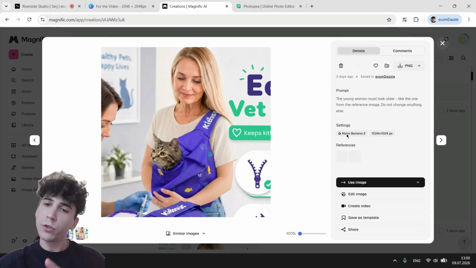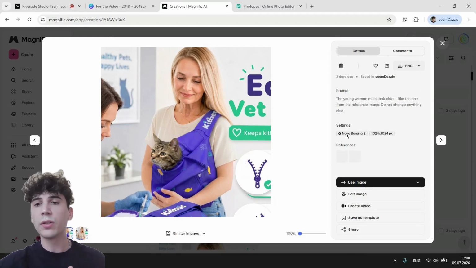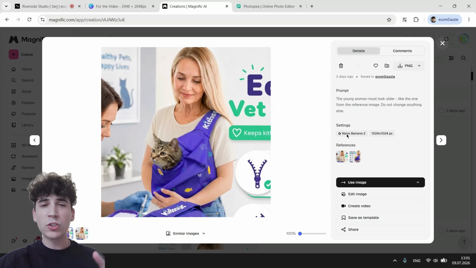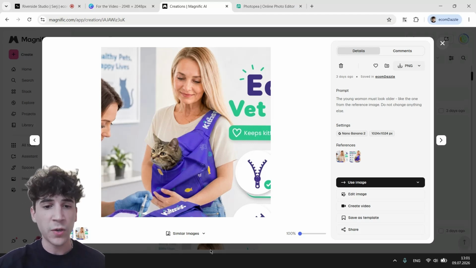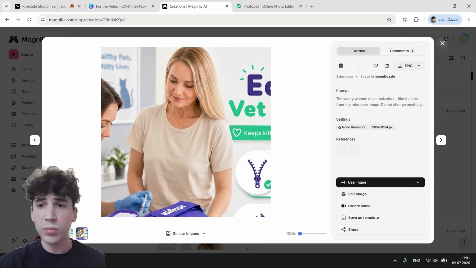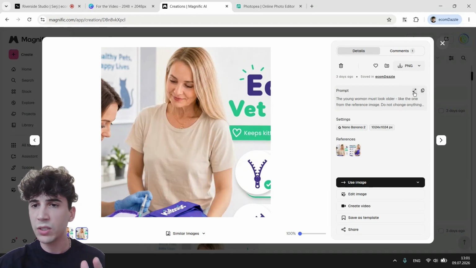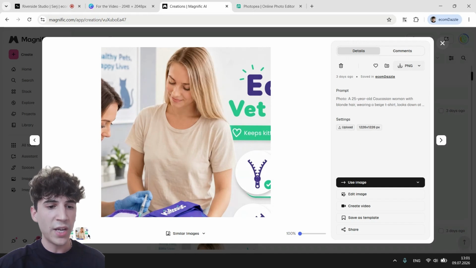And by the way, I forgot to mention that I recommend using Google Nano Banana 2 or Google Nano Banana Pro for this, because typically these image generation models will keep it the most consistent with your original image. So they will usually focus on the exact thing you want them to change, especially if you make your prompt simple and specific. In my case, it took only 2 attempts to generate the image I want. So the first one was a failure, but then I tried again with absolutely the same prompt, as you can see, and it gave me the image that I needed. So basically it's the same image, but the face now looks correct.